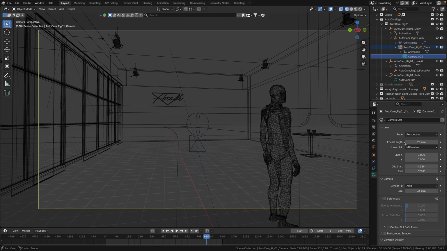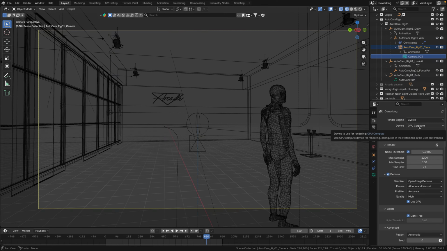this is where you go ahead and change the perspective and the focal length and all of that. I like to do the path first and then figure out which focal length you're going to use, and make sure that when you enable that, it doesn't cause any issues where you're going through walls or things are getting in the viewport that you didn't notice before.